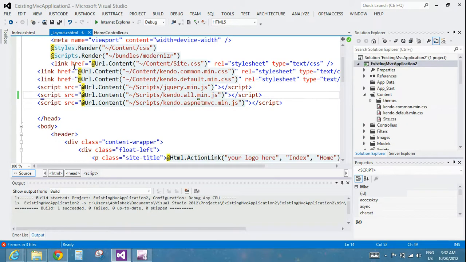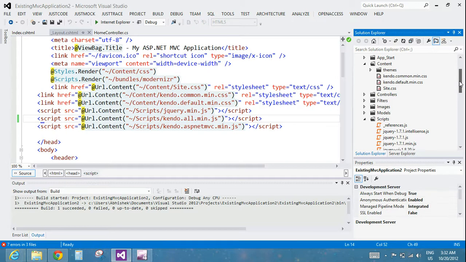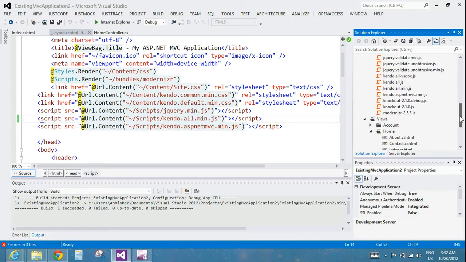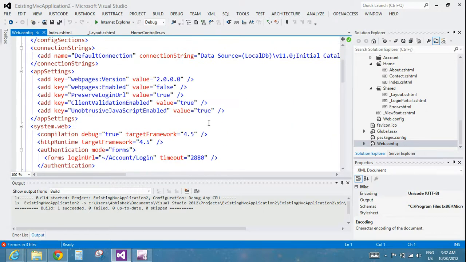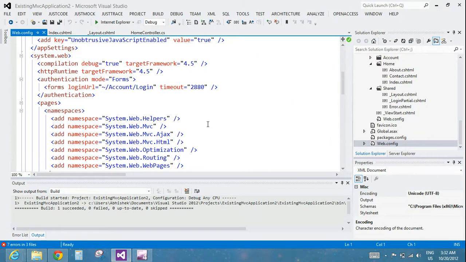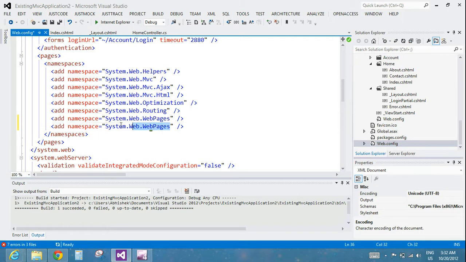After having added the CSS and JavaScript references, the final step to get Kendo UI to work would be to go into web.config and introduce the namespace. So you can go to the root web.config, and under the namespaces section you can add another namespace, and we would call this namespace kendo.mvc.ui.